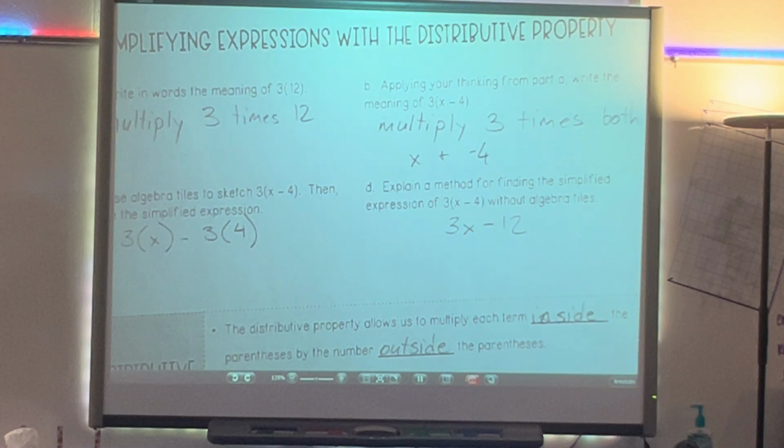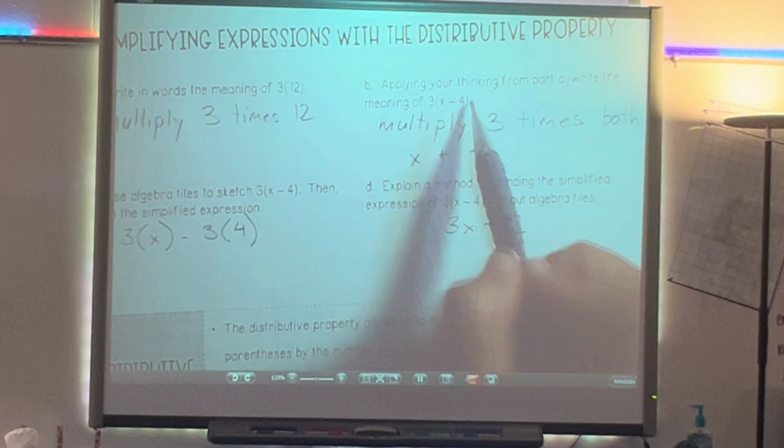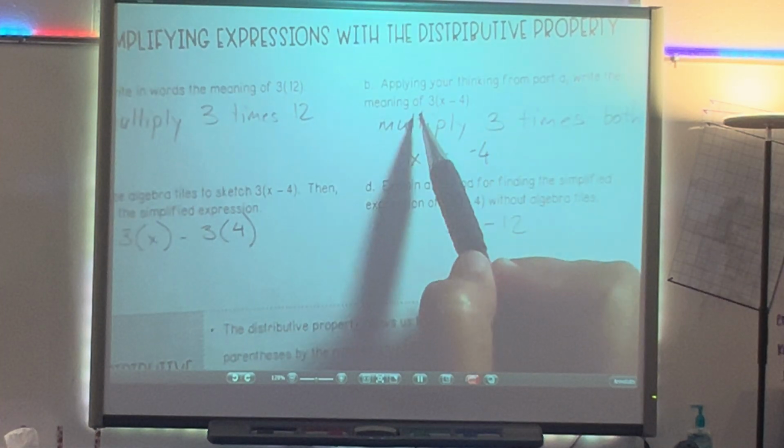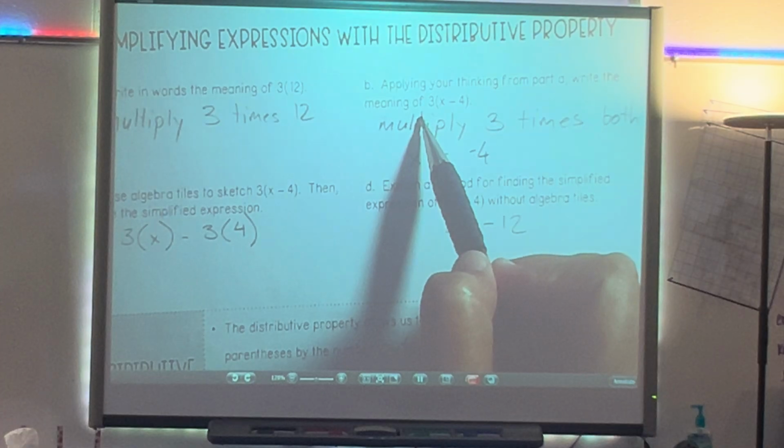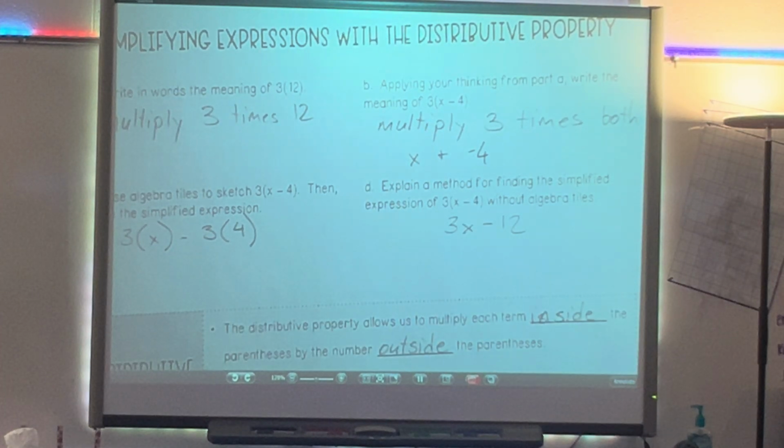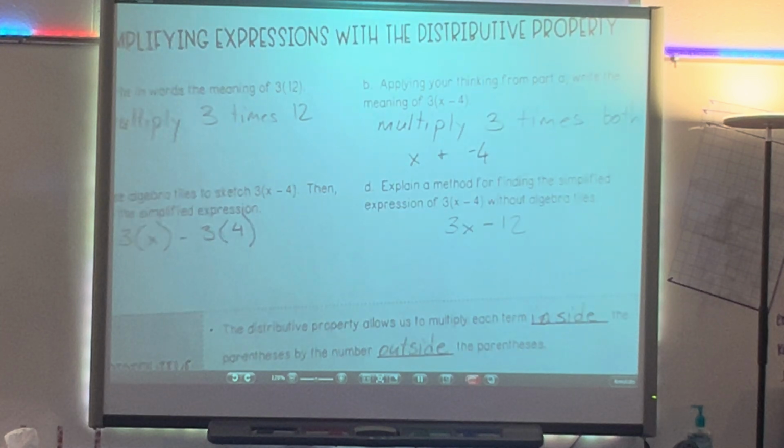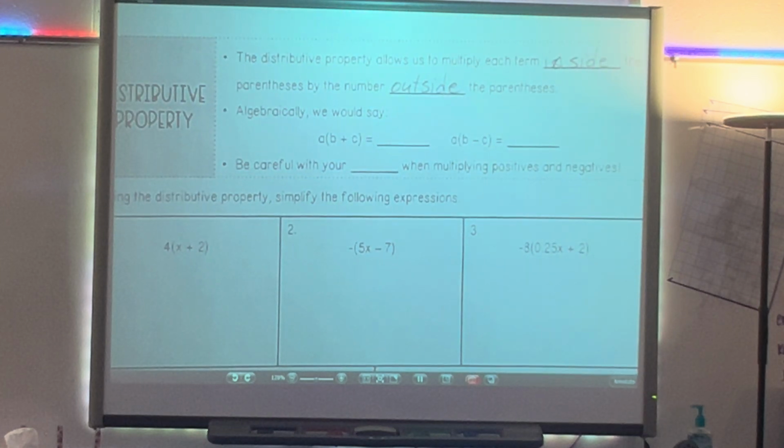But sometimes you will see, especially in Algebra 1, they will sometimes write the 3 at the back instead of in the front. But it still means the same thing. Are y'all okay that it still means the same thing? It's still right next to the parentheses, so it still means to multiply. So do watch out for that because sometimes they do that too.